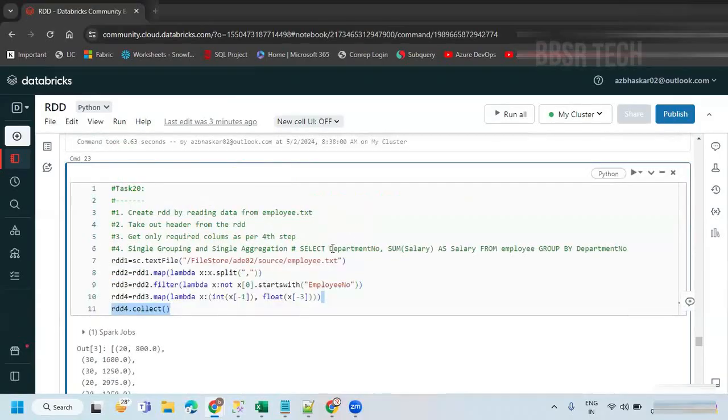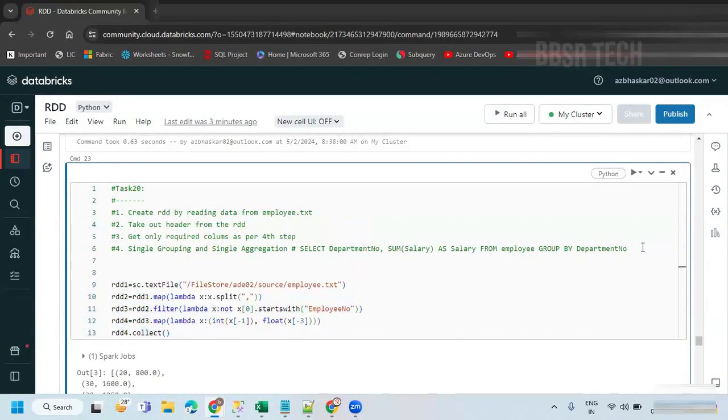I wanted to say something about this. reduceByKey is used to apply group by and aggregation.